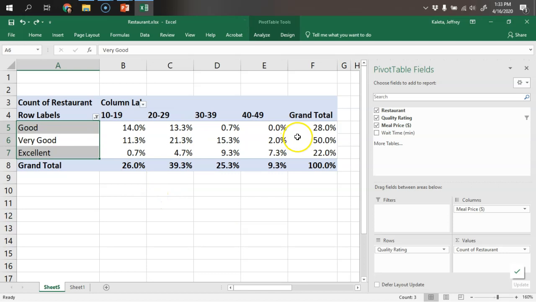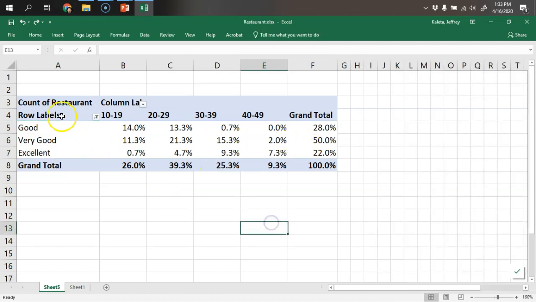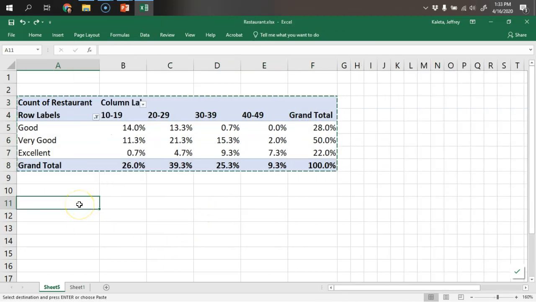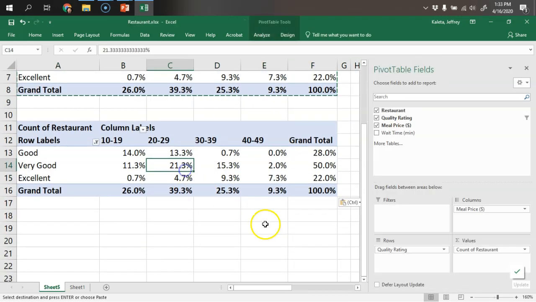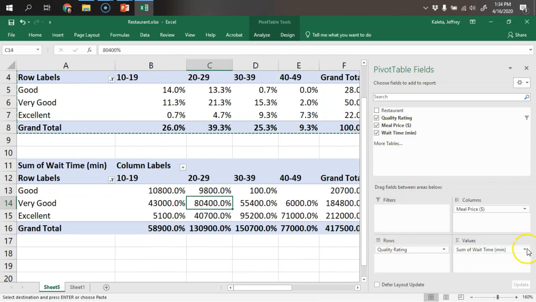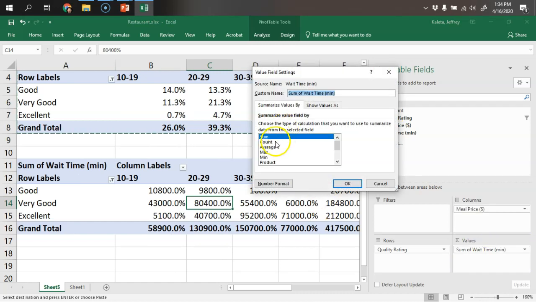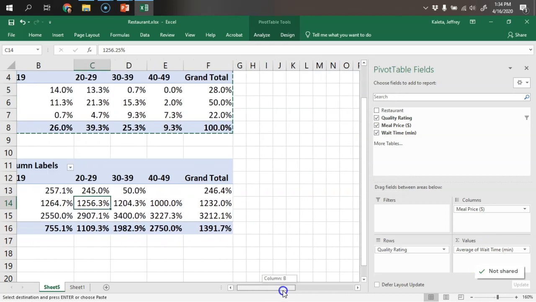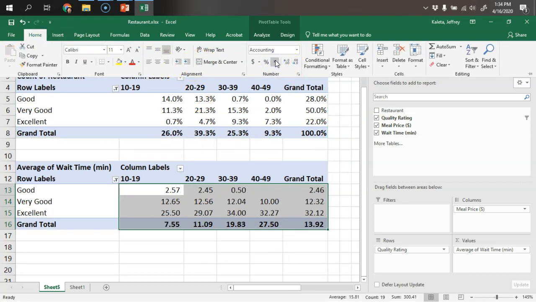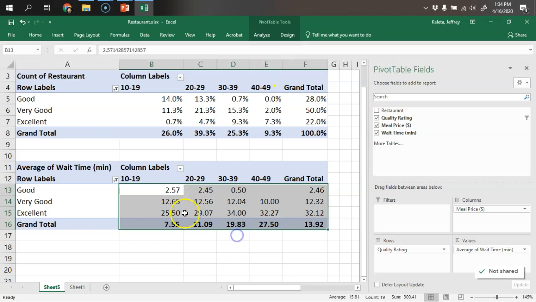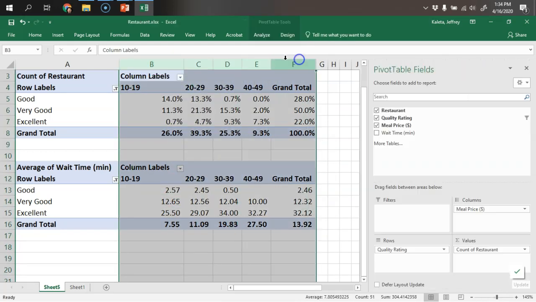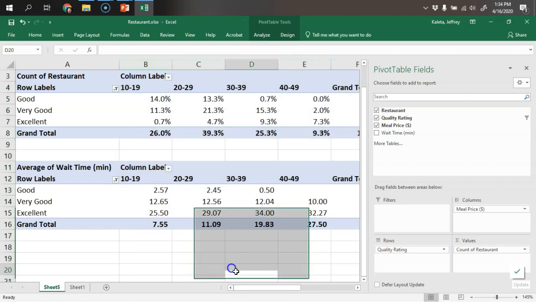Now, another part of our data is also the wait times. So we can easily convert this to look at not just the number of restaurants, but what the average wait time is. So I'm going to go ahead and just copy and paste that pivot table, which is quite easy. I'm going to come in here to this pivot table. I'm going to remove count of restaurants, go to wait time, and I want to make this value field setting, I'm going to change it to average, right? And this is no longer percentages. So I'm going to select all of it, go back to home, make this just a regular decimal place. And now I see average wait times. And I want to make sure that there's no calculation. That's what I want. And now I have another cross tabulation that gives me the average wait times.